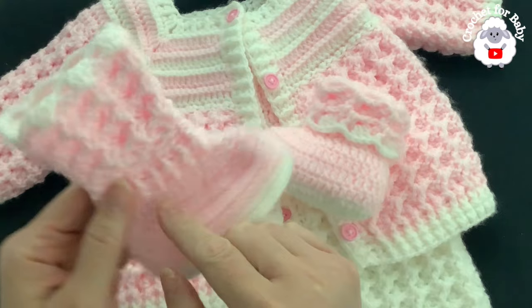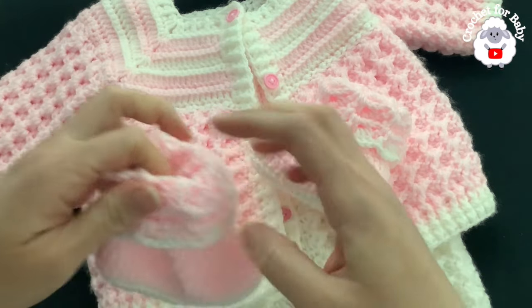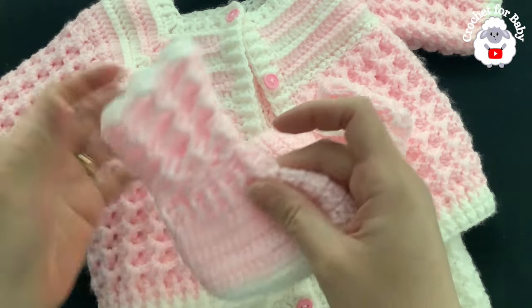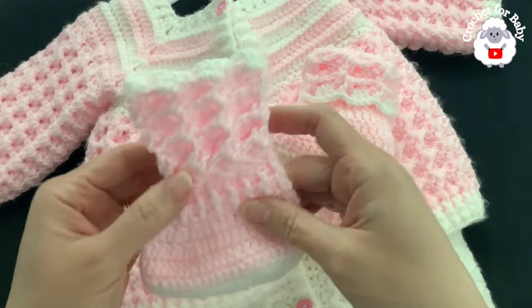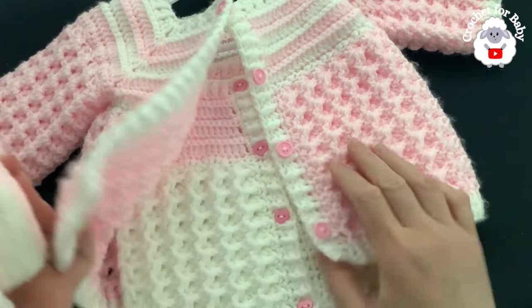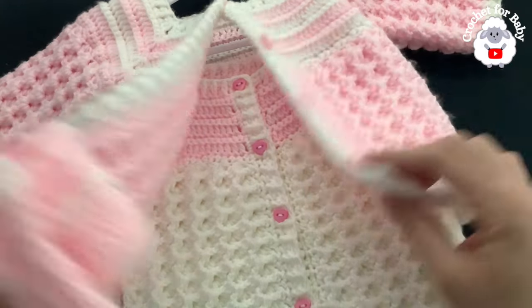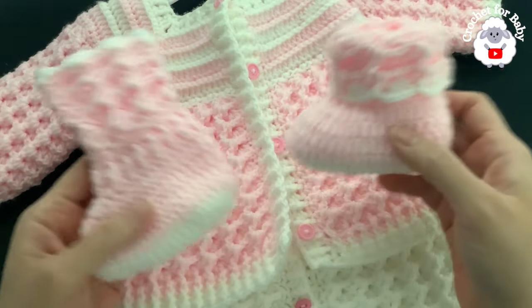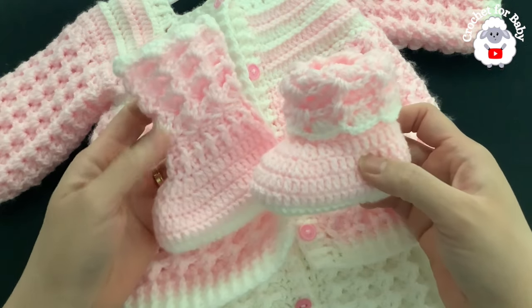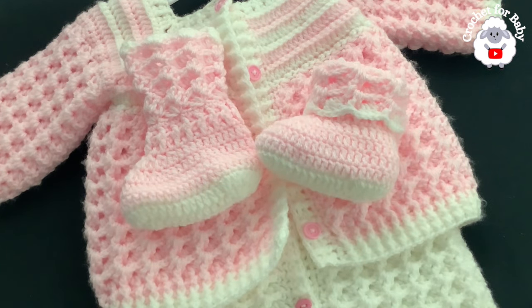The booties are all done. You can also weave a ribbon here all around if you like, and you can fold the cuff like this, or wear them as little boots — that would be up to you. These booties are for babies between three and six months and I made them to match this beautiful little set, which includes the matching little cardigan sweater, the little hat, and the little overalls. In the information box below I'll leave the links to these tutorials. If you prefer a written pattern, check out my Etsy shop. Thank you so much for your support — until next time.